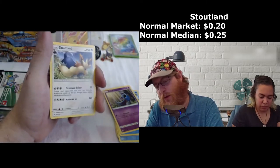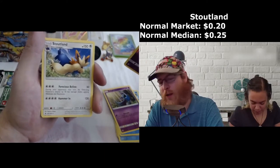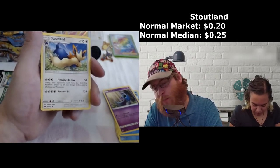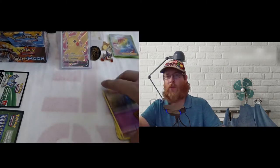Stoutland. It looks like a dog. Looks like a terrier. Yeah, it does. Almost. Kind of, yeah. A blue body and a red head and then a white beard. There you go. I'm going to put those over there. And then we're going to go to the left side now. There we go.